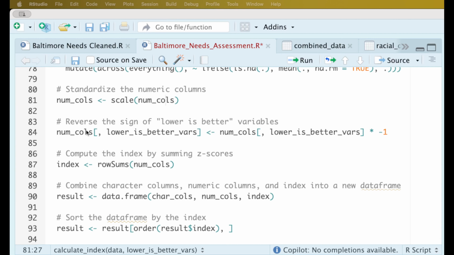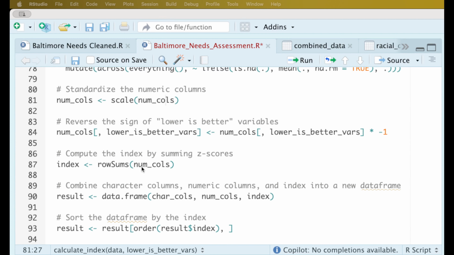And then it's going to reverse the sign of lower-is-better variables. Remember, if lower is better, then I need to multiply times -1 so that I can make those higher and better, right? So I'm not adding up z-scores that are in different directions. For example, more lead levels, a higher percentage of kids with high lead levels, is bad. I don't want to add that to the median household income, when median household income is good, and the higher it is, the better. So I want to flip it. I want to flip that lead level so that lower is good, and now they both match up together.